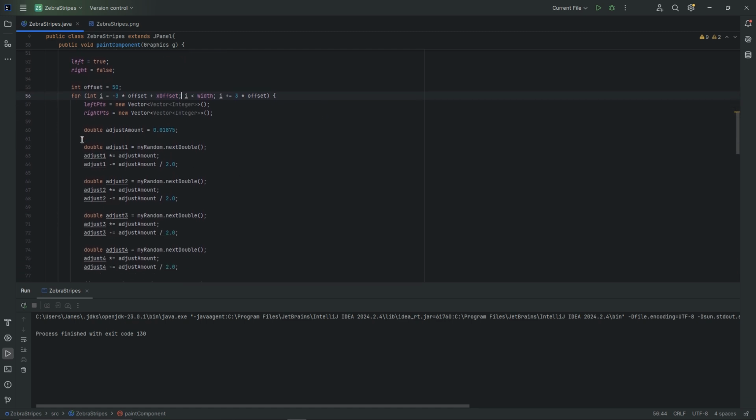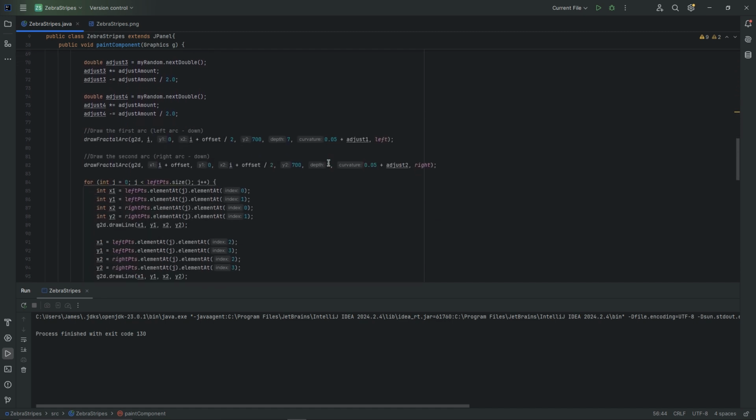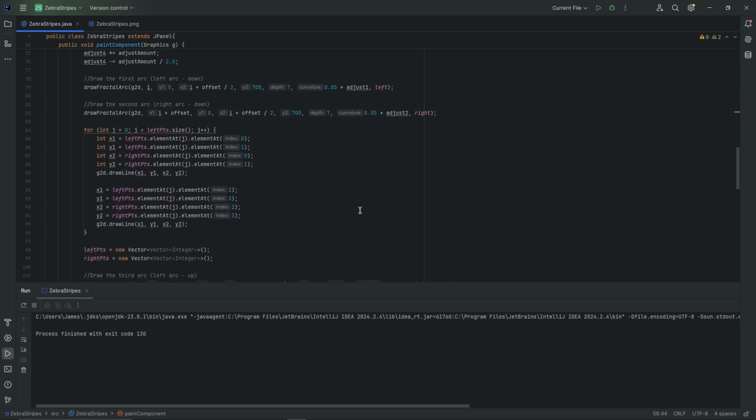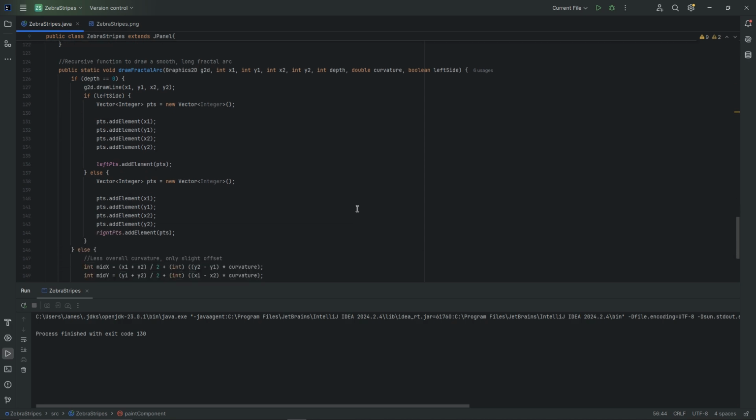Then we still have the left point's double adjust amount, how much it's going to oscillate and adjust around. Then we're able to draw the fractal arcs that we have over here. These are defined later down right here. As you can see, they draw a fractal arc.